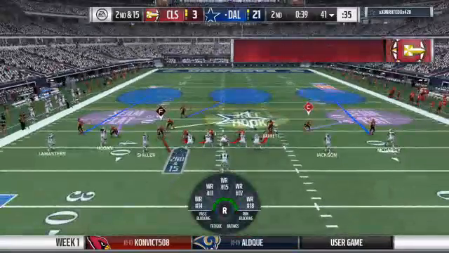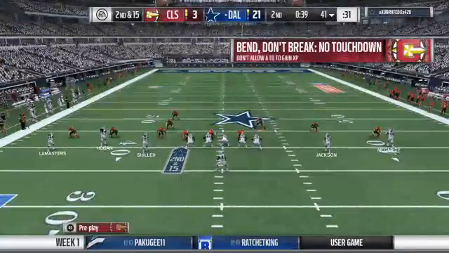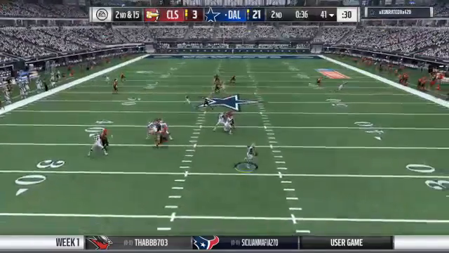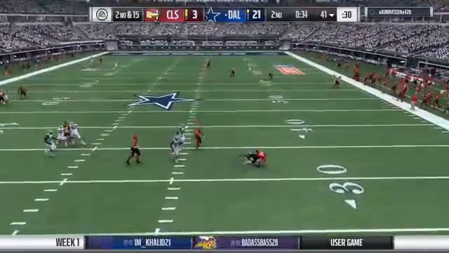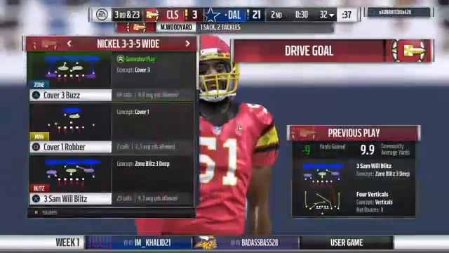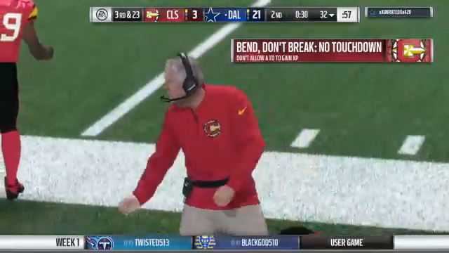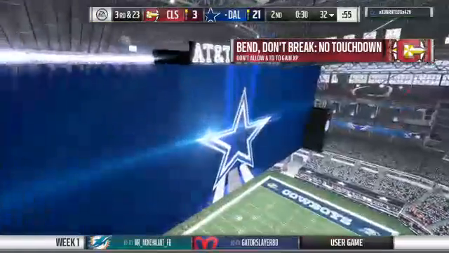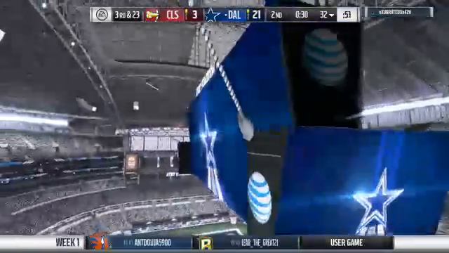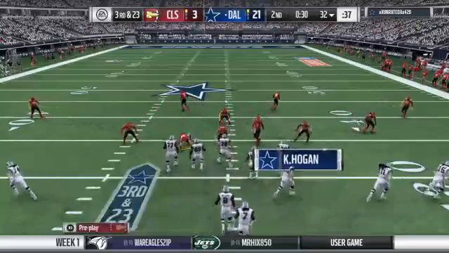It's a 5-receiver set. 3 to the left, 2 to the right. Out of the gun. They'll look to throw. Eluding the pressure right. And he can't find anywhere to go with it. And he goes down. He'll wind up losing a full 9 yards here on the sack. Now it's 3rd down. Now hang on here. Timeout called by the defense. So that means they're down to 1 remaining here as we head toward halftime.